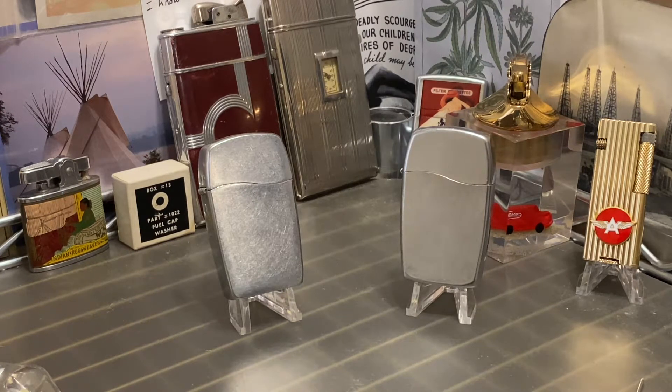These lighters are in pretty good condition. One of them is dated 2005, the other one is 2007. They both appear to hold gas just fine. I fueled them both — it might have been a year ago. The one on the left still had fuel in it a moment ago, and I did put some more fuel in the one on the right, which I believe is the one dated 05.